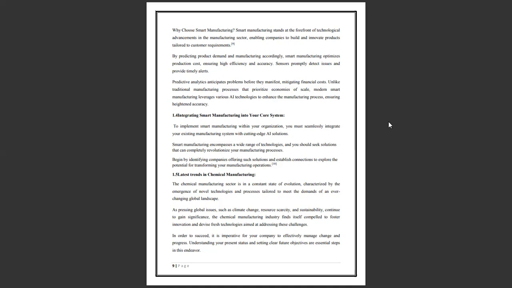As pressing global issues such as climate change, resource scarcity, and sustainability continue to gain significance, the chemical manufacturing industry finds itself compelled to foster innovation and develop fresh technologies aimed at addressing the challenges. In order to succeed, it is imperative for your company to effectively manage change and progress. Understanding your present status and setting clear future objectives are essential steps in this endeavor. So within this guide, we furnish an informed overview of the chemical industry designed to assist organizations in attaining their goals.